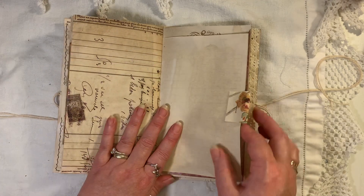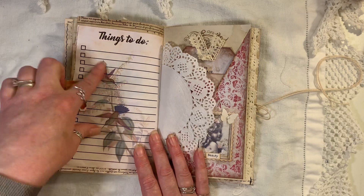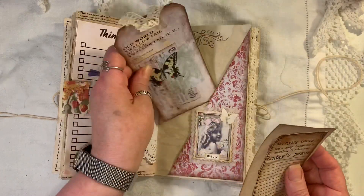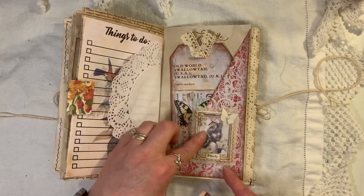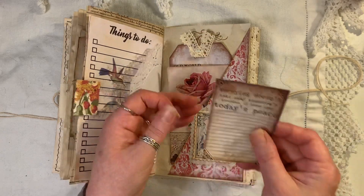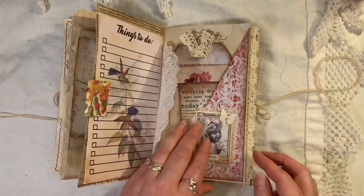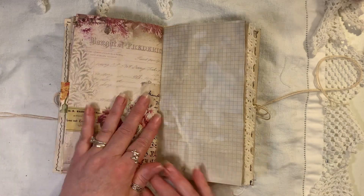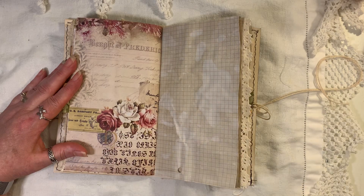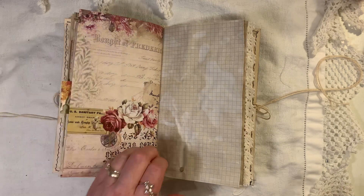Some more writing space. The Old Design Shop. Things to do is from Tsunami Rose, and then the fabric tab — these have got hummingbirds on them. A doily. A tag from Artie Mays — that's a freebie. I've done another little layering thing here. Artie Mays. There are some nice positive quotes, which was really handy especially with what we're all dealing with at the moment. I love that page — those roses put me in mind of when I went through a phase of buying flowers from Wild Orchid Crafts and I Am Roses.